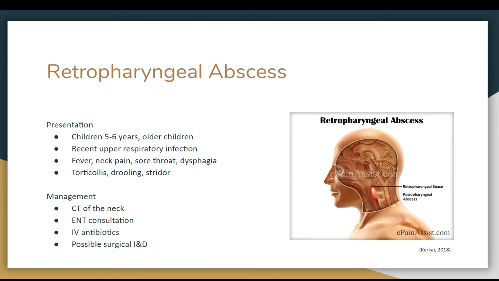Have a very, very high clinical index of suspicion that something is much more serious if ever you have a school-aged child with a sore throat and an inability to swallow their saliva. That is a huge red flag. Drooling is not appropriate in a child that age, so that should tell you that this is way more than just a sore throat. These patients are managed with a CT of the neck to confirm that this is the problem. They need ENT consultation, IV antibiotics, and they may end up needing surgery for incision and drainage.